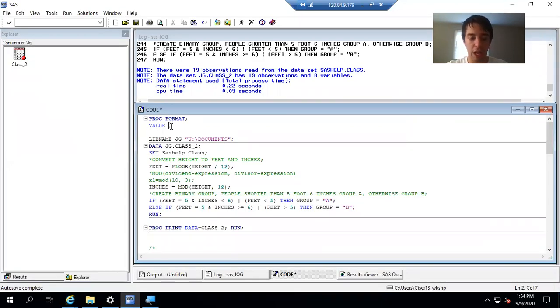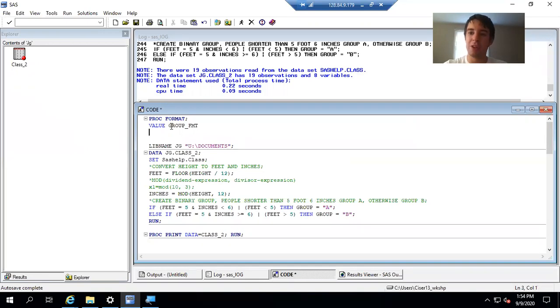I apply the name to this format, so I'll call it group underscore FMT. Another thing with these naming criteria is no spaces. I use underscores for spaces, and it must begin with a letter or an underscore. It can contain numbers, but I didn't want to in this case.